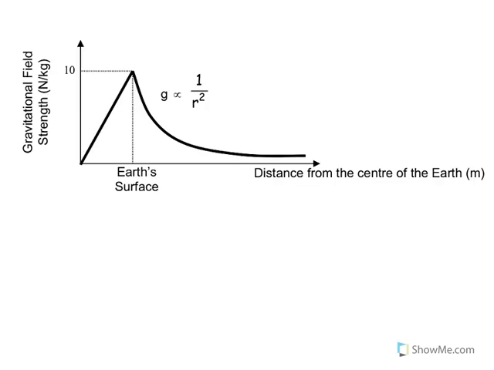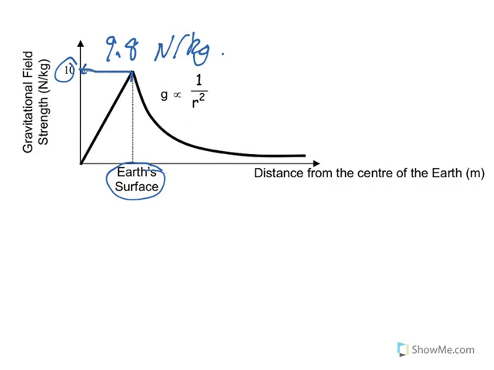There's another graph here that shows that. So here at the Earth's surface, there's a gravitational field strength. We're standing on the Earth's surface, we're attracted to it, we don't float away. Drop a ball and the ball falls towards the Earth's surface. According to this, it gives a value of 10, but we should be more specific in saying that it's 9.8, and that's 9.8 Newton for every kilogram.